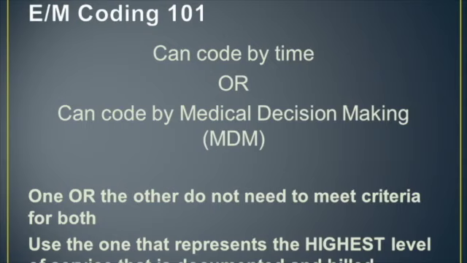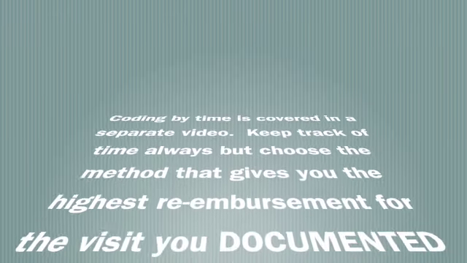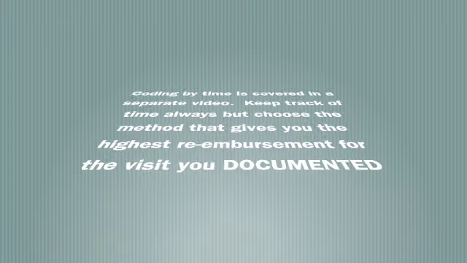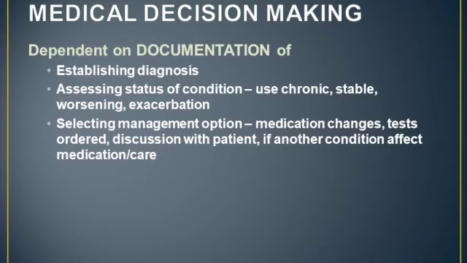First and foremost in coding that has not changed from previously is that we can either continue to code by our medical decision making or we can code by time. We do not have to meet the criteria of time for medical decision making and vice versa. You meet one or the other, whichever one gives you the highest level of service for what is documented in your note. In medical decision making, documentation is also key, but it's a different type of documentation.